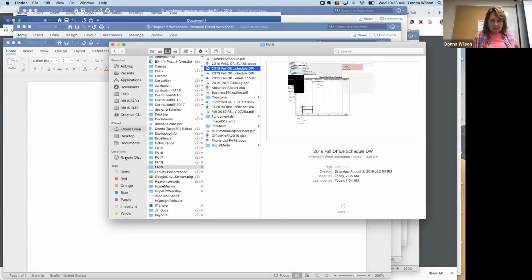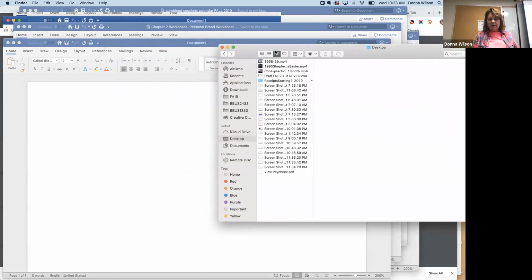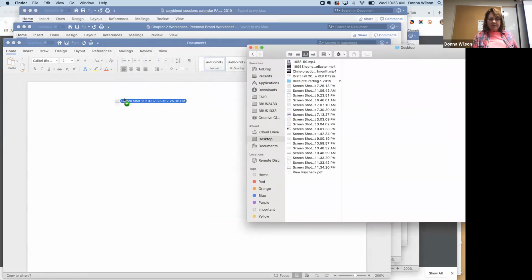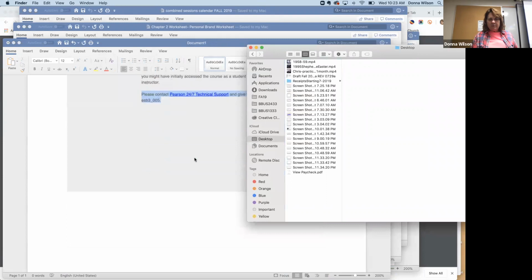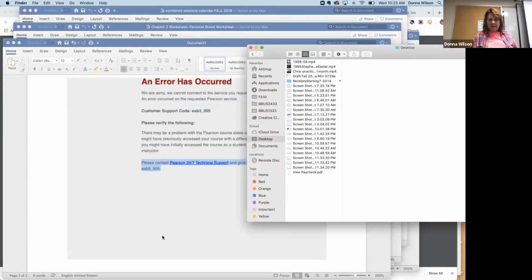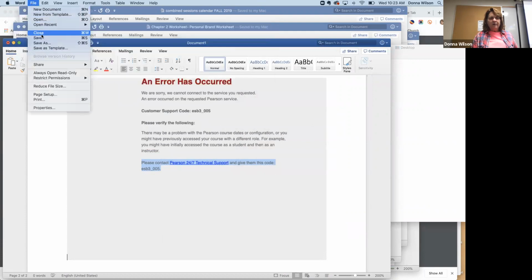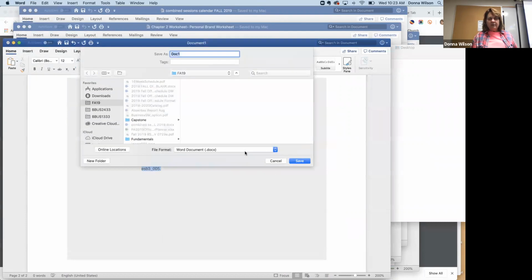Say I had 4 screenshots for that particular assignment. I could just put them here, one after another in Word, however many I have. And whenever I finish, Word will let you do File, Save As, and you can drop down here and say PDF.